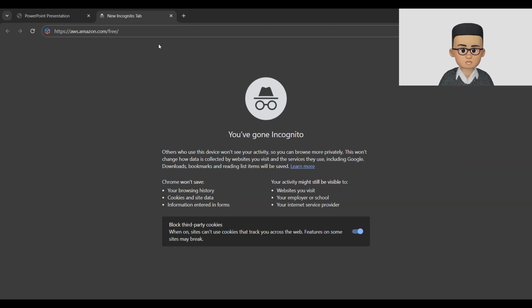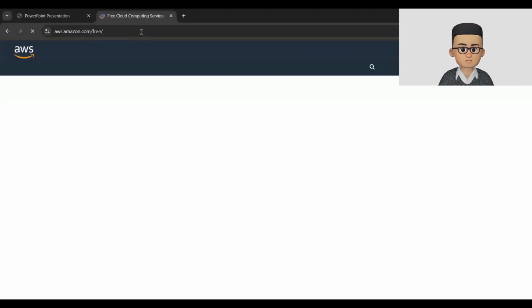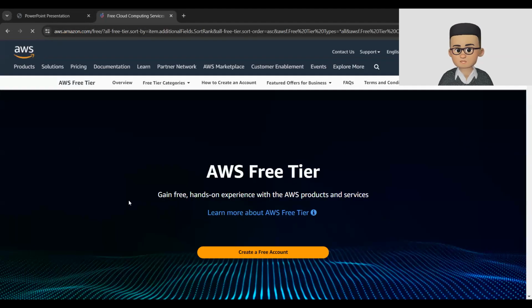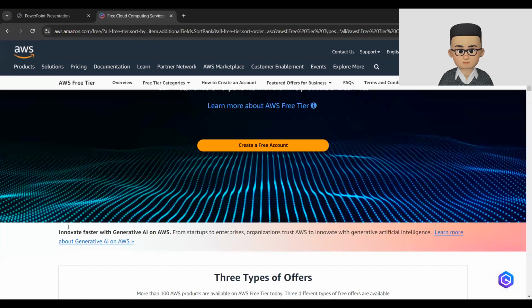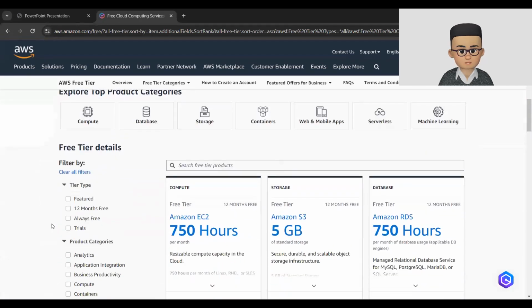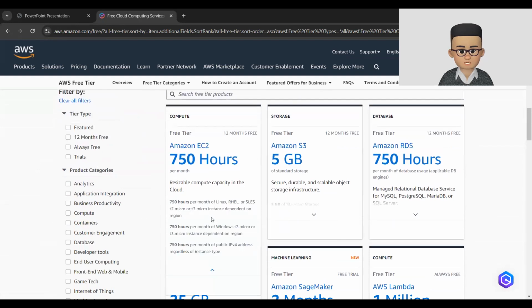We will first start by visiting the AWS website, aws.amazon.com/free, where all the free tier services of AWS are categorized. So let's go there and we will immediately see this Amazon EC2 option that says 750 hours per month free, and it is available for the first 12 months.